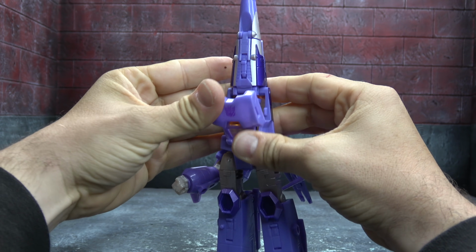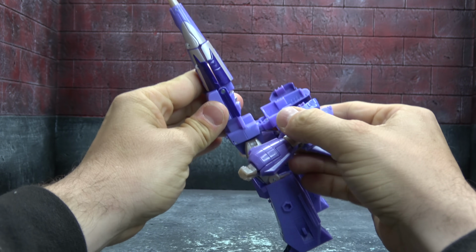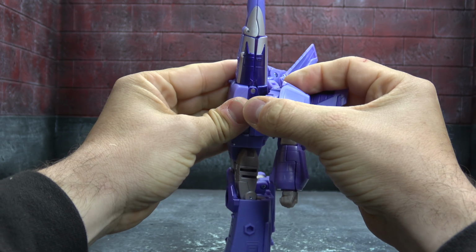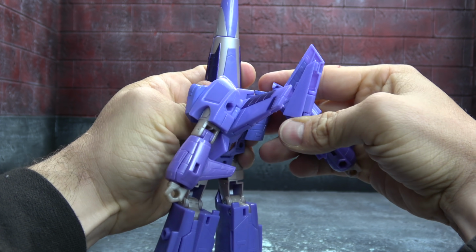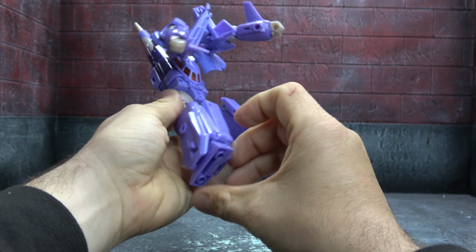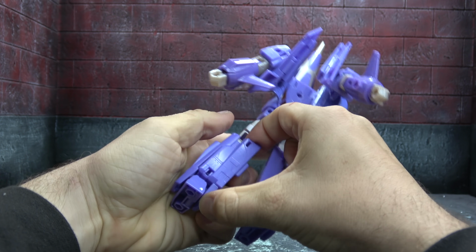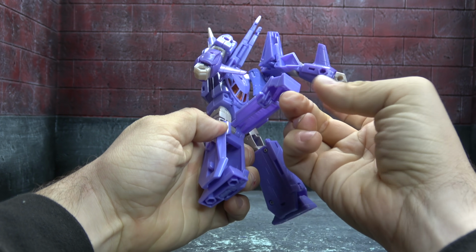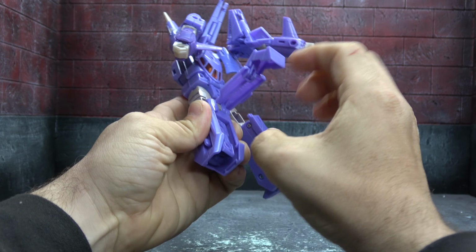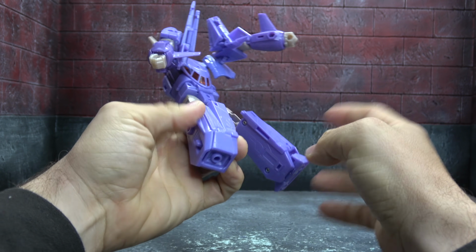Close that up. Close this up, close that up. Bring the arms up here to the top, and we'll open up this piece here. Let me figure out where it is. There it is. Flip out these sections, flip the foot in, flip this back, close it up.